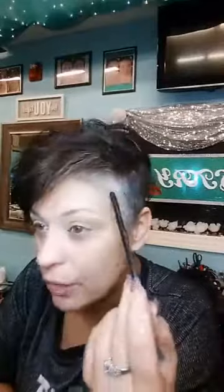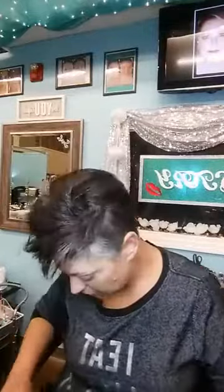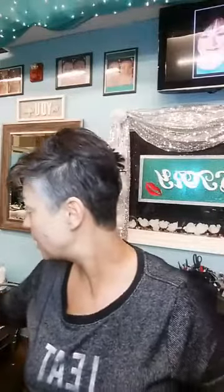I have big veins that you may not be able to see here on this light, but I have big veins that run through my eye and down through the side of my face that I am very mindful of covering. Otherwise people think it looks like an ink mark and they try to wipe it off. So that is why I layer a lot of color when I do my makeup. I will go in layers so that we do not see that.